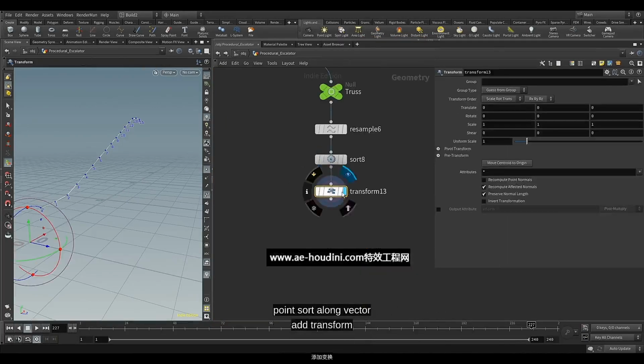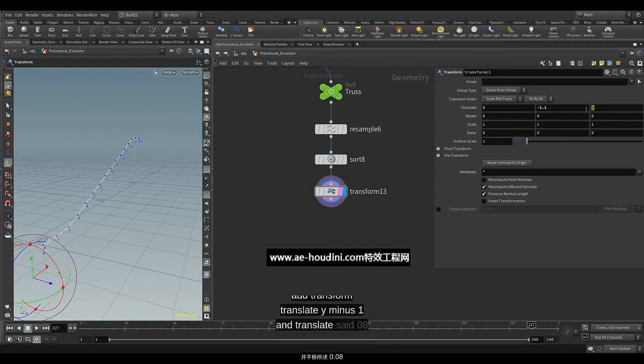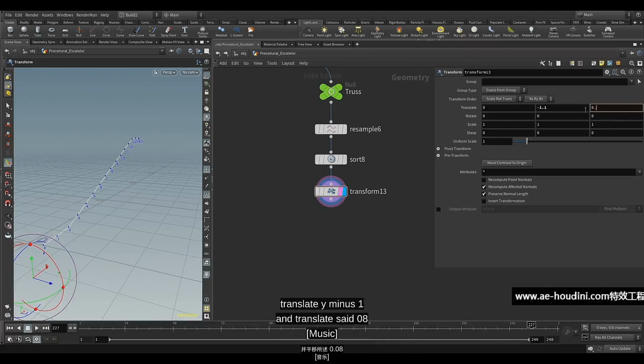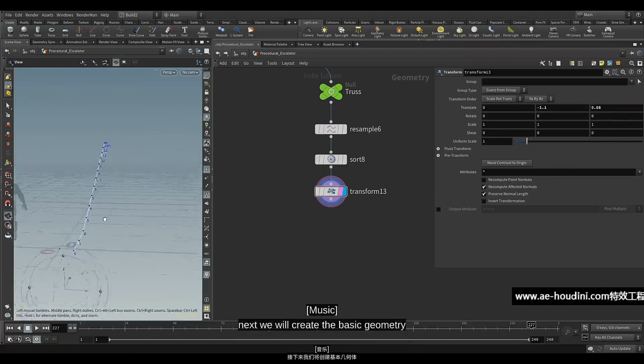Add transform. Translate y -1.1 and translate z 0.08. Next we will create the basic geometry.